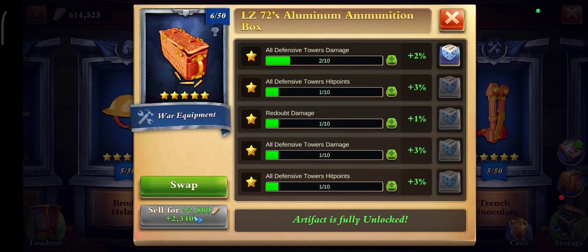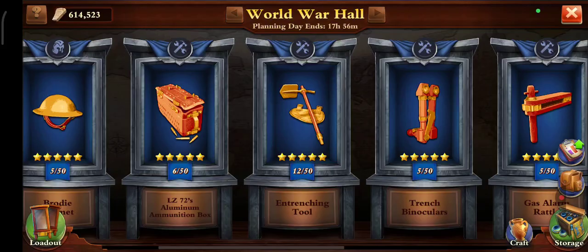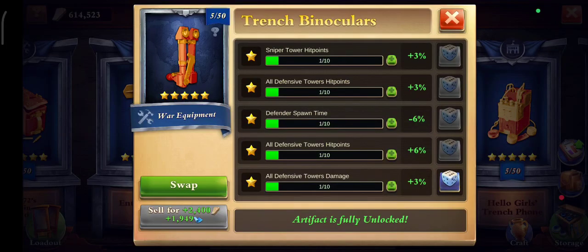So for example, this one here hasn't got a single defender spawn time line on it. It's just got all defensive towers damage and all defensive towers hit points and a readout damage, which is okay but not great. So this, in my opinion, is quite a nice 4-liner equipment. Let's go to my next one. On here, I got 2 defender spawn times, that's fine. And then the rest of them, I've got all defensive towers hit points and all defensive towers damage, which is fine, that's great. Let's go to my next one. We've got all defensive towers hit points, defender spawn time, all defensive towers hit points, all defensive towers damage.